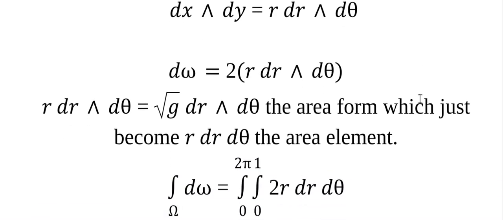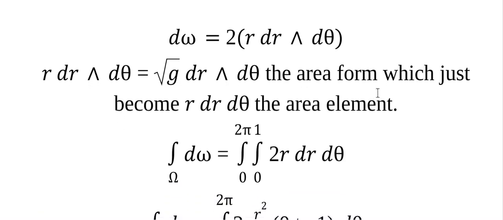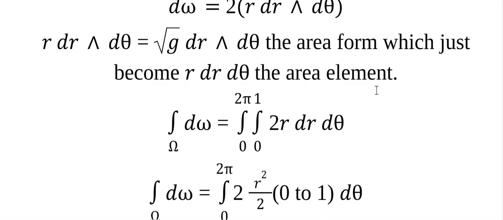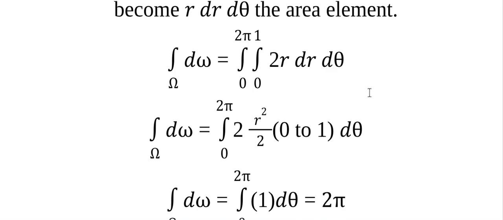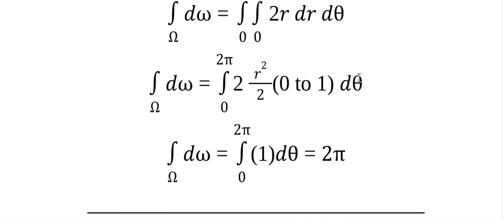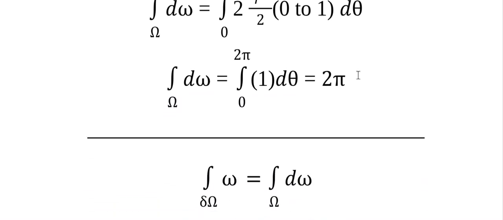So we just integrate this. We have a double integral from 0 to 1 for r, 0 to 2 pi for theta. We integrate this, the 2's cancel. We plug in our 1. We just wind up with d theta equal to pi. That's it. And that agrees with everything we've done above.